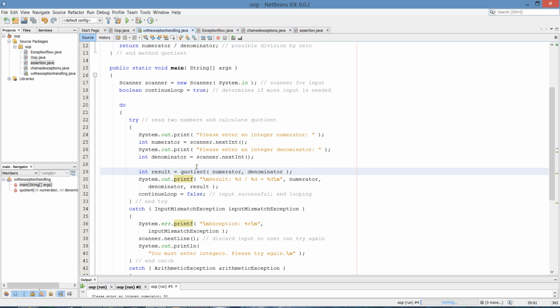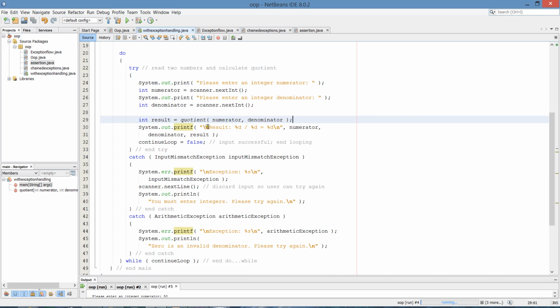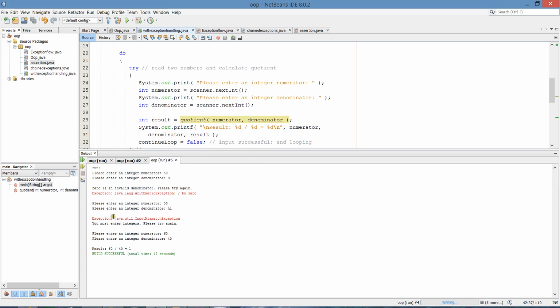And when that exception is thrown, it will be caught by these catch blocks, and it will match its type. So for example, if you divide by 0 and it reads the first catch block, which is of type input mismatch exception, it would skip this catch block and read the next catch block, which is of arithmetic exception type, and it would print exception and print the object. It would call the toString of the arithmetic exception object. And then it would print 0 is an invalid denominator, please try again, just like we saw here. So it printed exception and the name of that exception, for example, arithmetic exception divided by 0. And it said 0 is an invalid denominator, please try again, right?